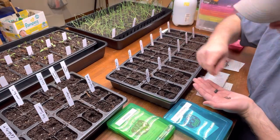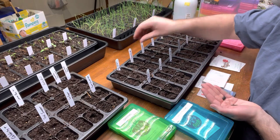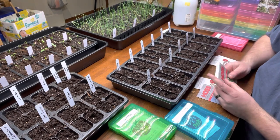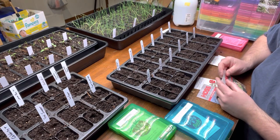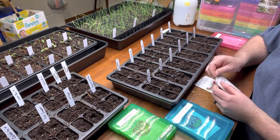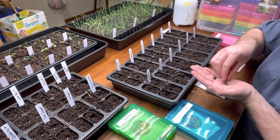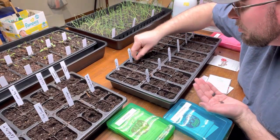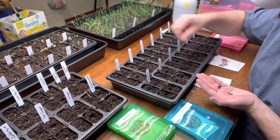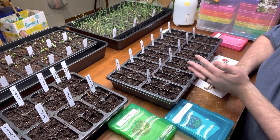Green Magic broccoli — I've tried a couple of different kinds and this has always been the best for me, way better than Imperial and the others. This is last year's seed so I probably should have doubled it up, but I don't need 12 plants of broccoli, and I just planted it because I had room in the tray. Now for Stone Head cabbage — also the best I've found. I've tried Dutch Flat and others but this one always does best for me. My problem is I never get it in the ground early enough in spring, so by the end of the season it gets too hot and it suffers. I made homemade sauerkraut one year that was really good, but last year my cabbage didn't do well enough to make any.